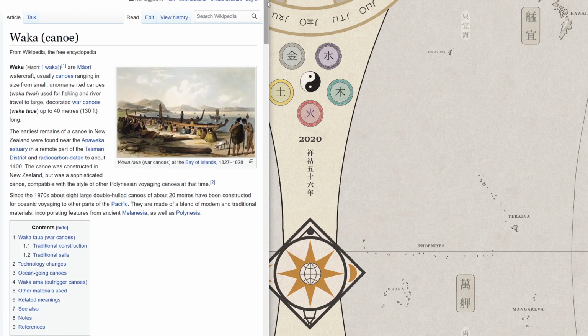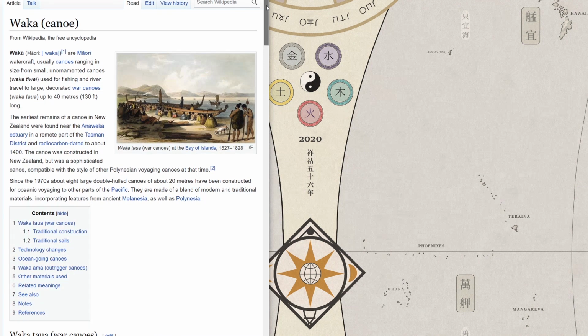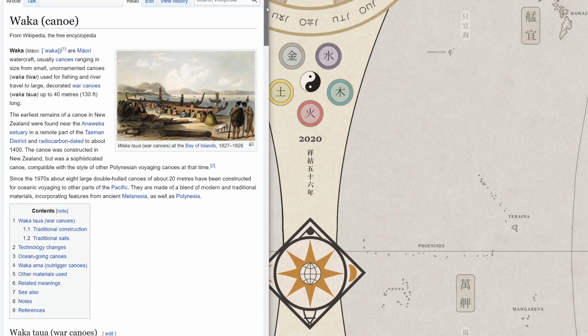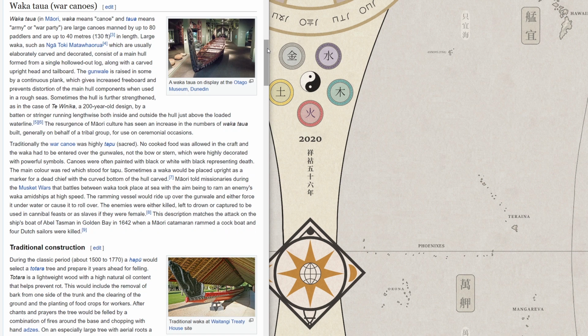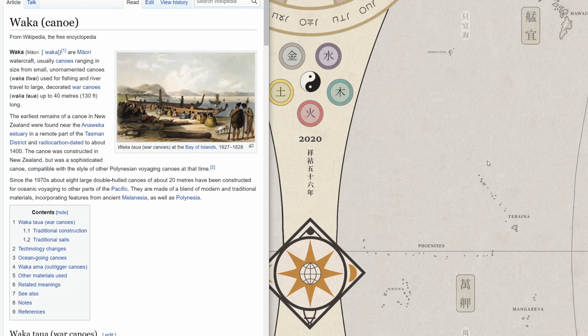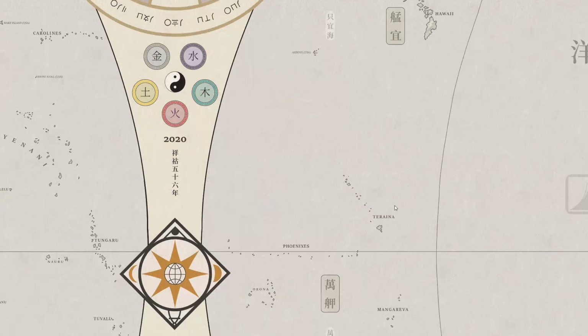Okay, waka is the Maori word for canoe. Okay, manka, manga, banka. These are all the same for canoes, ship vessels. So it's just crazy that it preserves so well, because it's so iconic to Austronesian people. They are the canoe people, right? So here you have the land of 10,000 canoes, and up there you have canoe station.